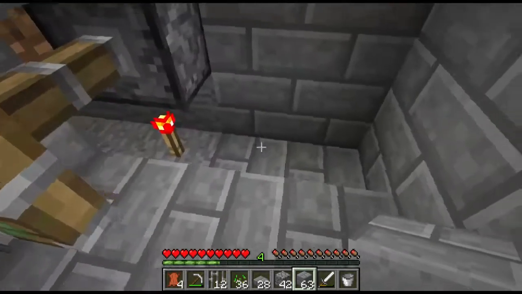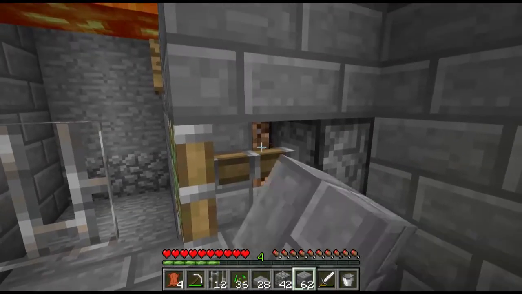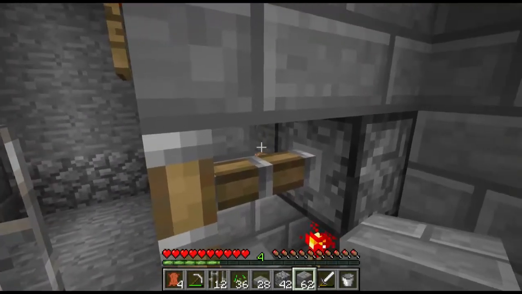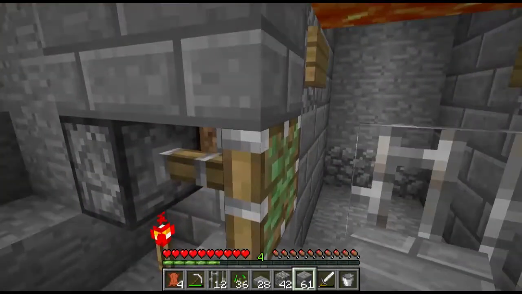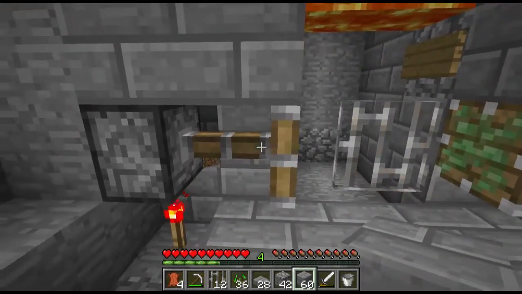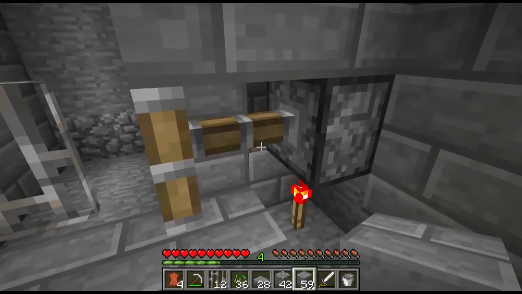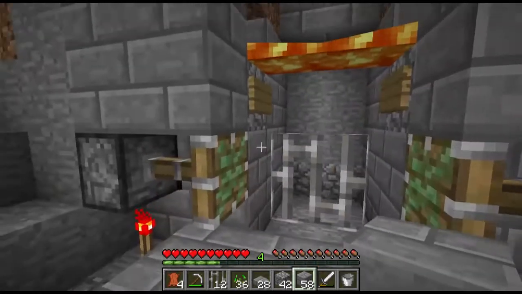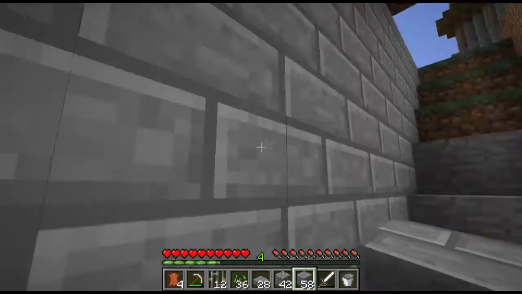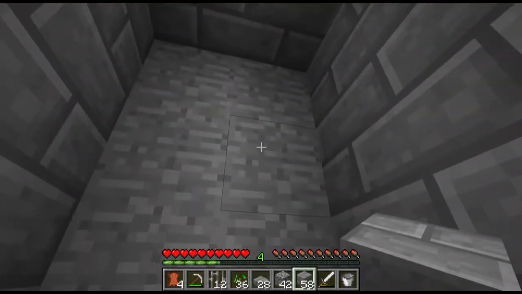Need some stairs. Do that. Take this out. Place it there. Take this out. Place it there. Oh, place it there. There we go. Okay. And I need to open this and cut this out.